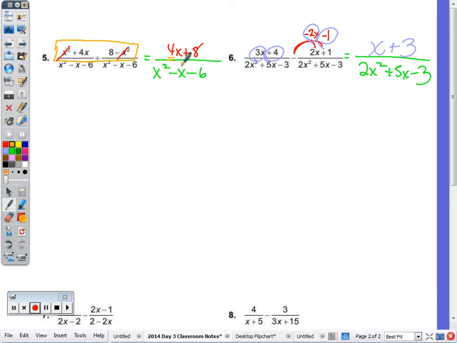There's a GCF of 4, so this is 4 times x plus 2, and then the factors of a negative 6, so 1 and 6, 2 and 3, that combine to a negative 1. And remember, too, if x plus 2 is in the numerator, it's probably going to be in the denominator. So if I try negative 3 plus 2, little smile, negative 3x, big smile, 2x, which combines to negative 1x, it works.